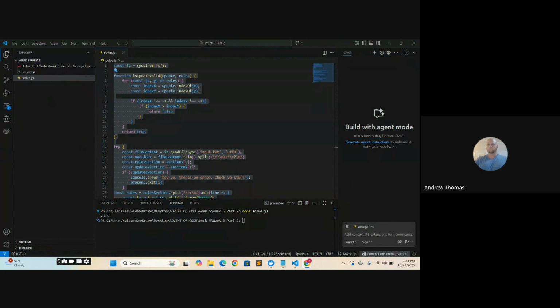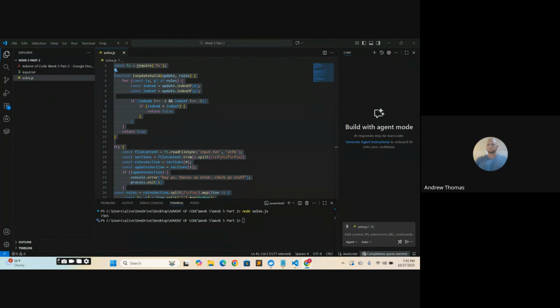We're going to use the concept of representing our rules as a dependency graph. And so the topological sort. So let me think about how I'm going to explain that. It gets a little confusing.